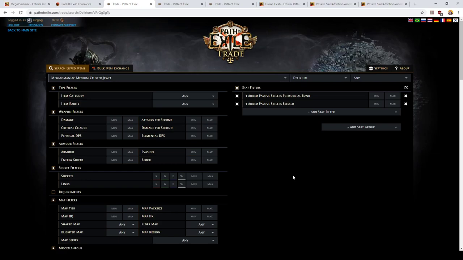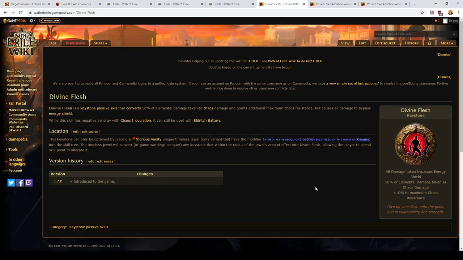And this golem build, as its key defensive layers, it was using life and the Divine Flesh notable, or keystone, sorry. The Divine Flesh Keystone, if you're not familiar with it, it basically kills off your ability to use Energy Shield defensively. You can still use it through Eldritch Battery to power your spells, but on its own it does nothing.